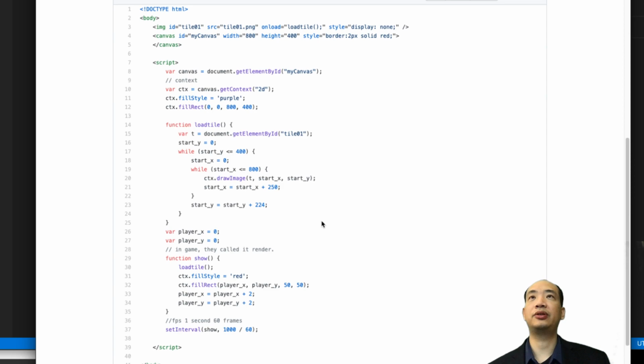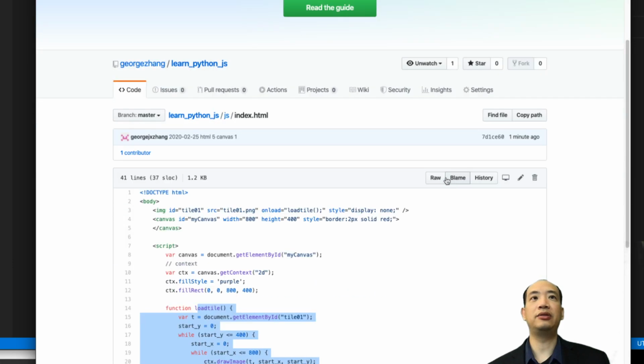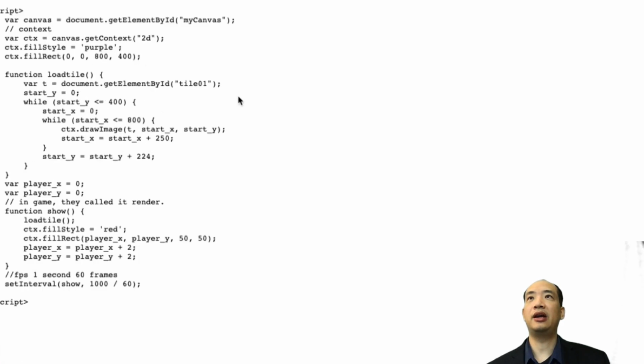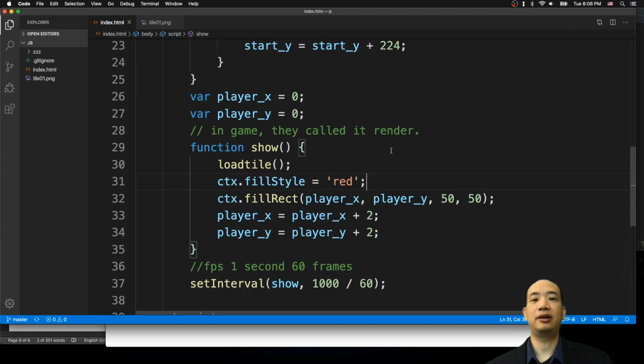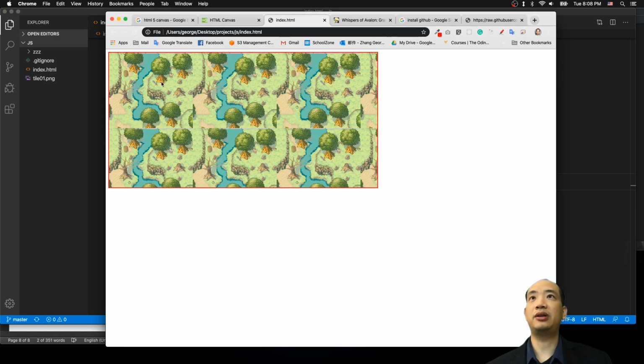If you can't finish what I did, you can copy the whole thing, or click this button and copy the whole thing and put it in your code, and then you can run it. But first, try to figure out what is wrong with your code. What I want you guys to do for your homework is to make this one bounce back: it comes over here, then bounces back here, and always bounces back inside this canvas.